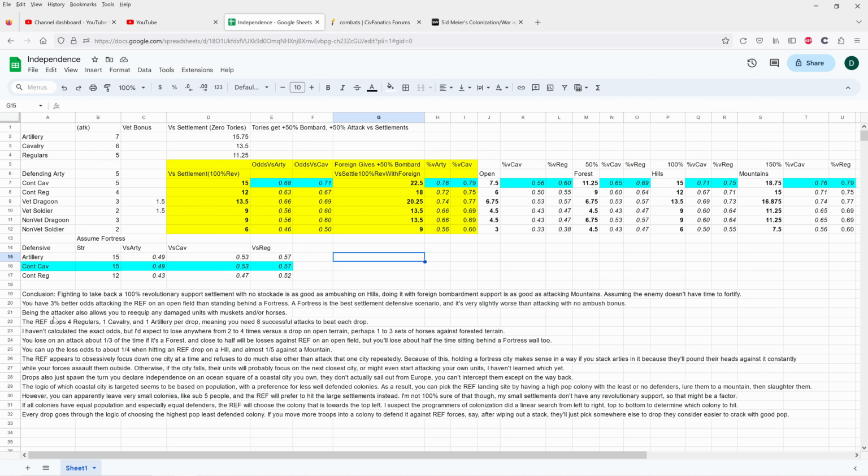You also have the bonus of, if you're the attacker, you can re-equip damaged units with muskets and or horses. This only applies if you're in a settlement and you attack an open field directly next to the settlement, because that's the same as attacking outside. That allows you to re-equip on the same turn that you're attacked. I would not do that if the REF is on a forest, swamp, hill, etc. In that case, you want the ambush bonus.